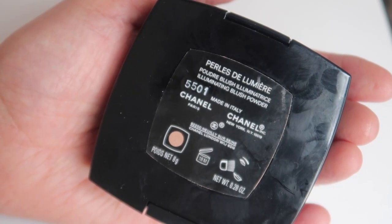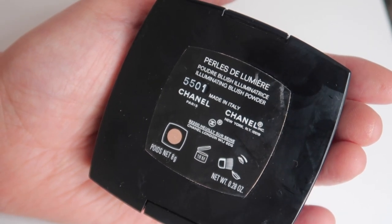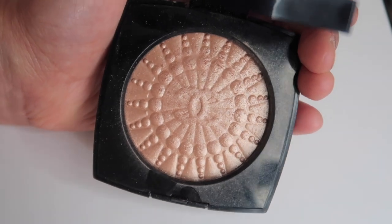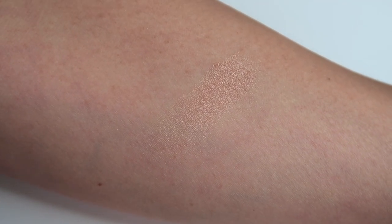Let's go ahead and start with blushes. The first one I have is the Illuminating Blush Powder — the new one — and it's more like a highlighter, a beautiful warm golden shade, Pearl de Lumiere. I don't pronounce most of these because they are in French and I don't want to get them completely wrong. It is a really very soft highlighter, nothing too intense. Really pretty though — I have it on today on my cheeks. I applied it with a brush over a blush, and I also did add it to the inner corner and a little bit on my lid.